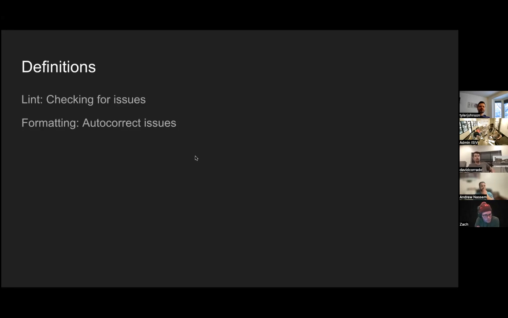Just for definitions, linting is actually just checking for issues. Generally that's either outputting a report or actually showing the issues in the IDE, or in Android Studio, if you want me to not use abbreviations. Formatting is actually auto-correcting those things.